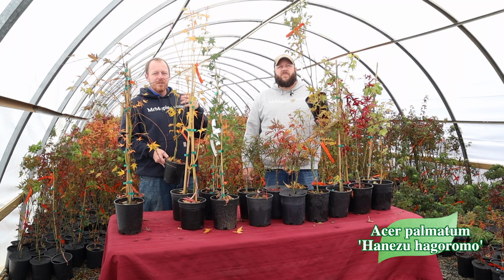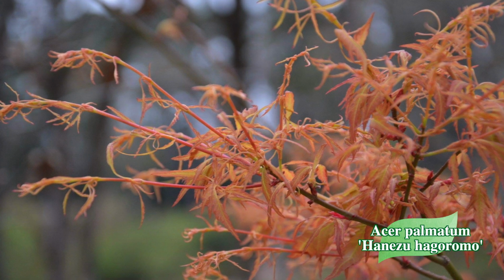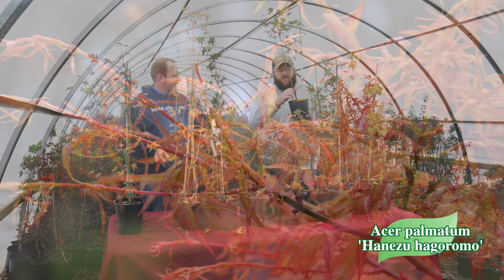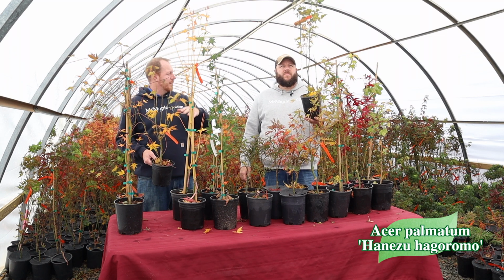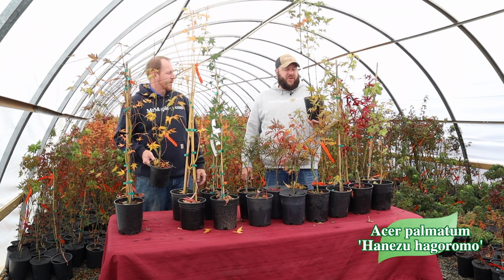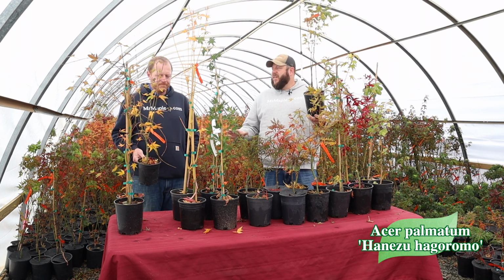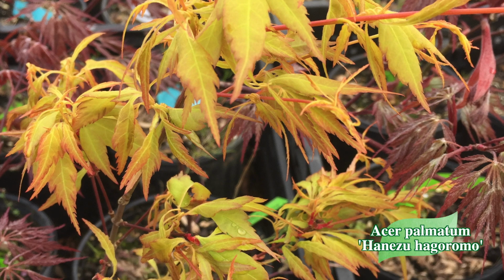And it makes this plant have a unique texture, but the color in the springtime with this thing has some of that bright orange colors in the spring to the orange yellows, really means it's that Katsura type of a sessilifolium type. But it is more of a shrub type. I mean, it does grow shorter and wider than some of the other types like Hagoromo. Oh, great looking plant. Really cool texture to it. I love what those long feather-like leaves bring. Two of Tim's favorite things, the sessilifolium Hagoromo style foliage and the yellow there.